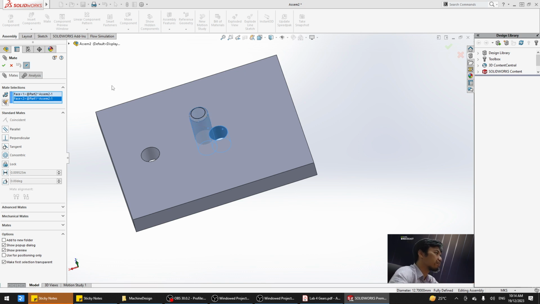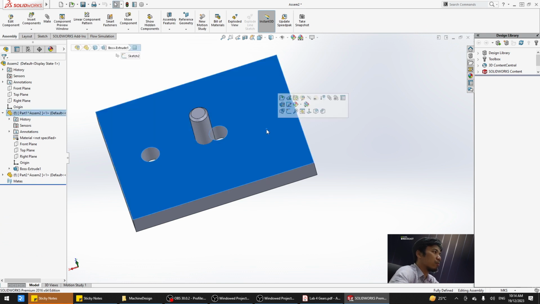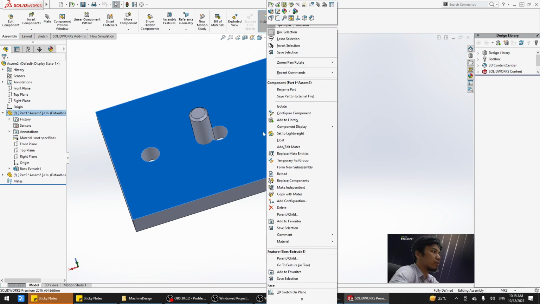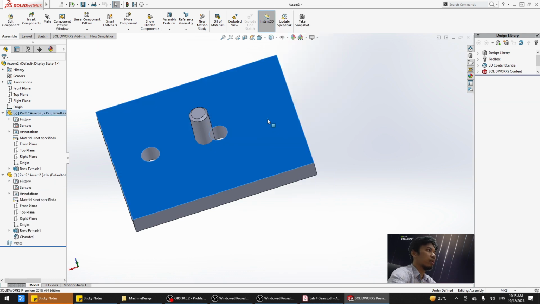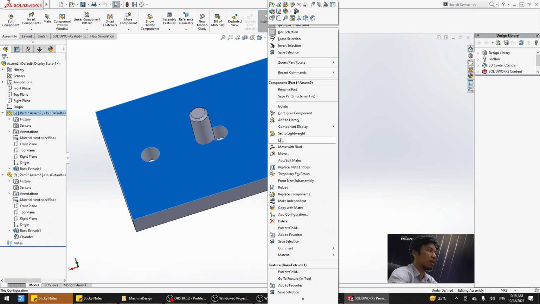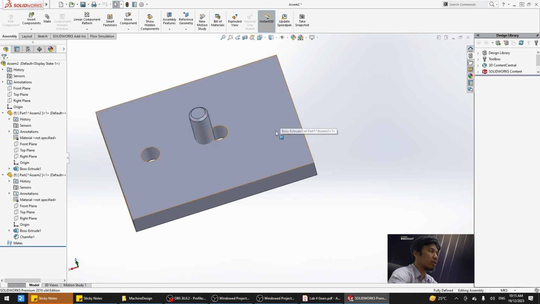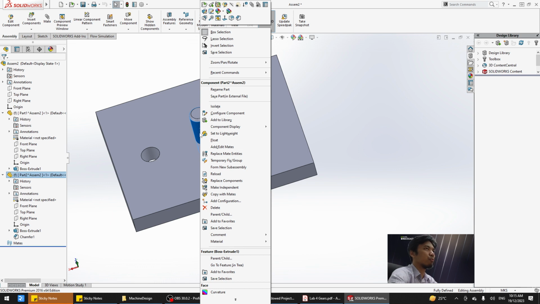So how to solve that? For this component, you right click, you see it has float here, which means this component is in fixed position. If I press float, and press again, it is in float. If it says fix here, then it is fixed. So this component is in fixed position. Also this component, we see it is in fixed position. So in this assembly it is already fixed, so it cannot move. So either one you need to move. So how to move that?